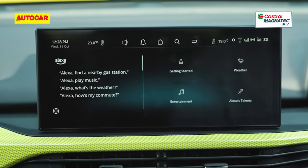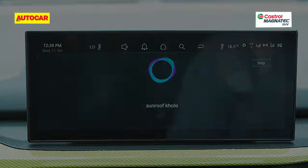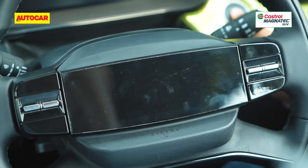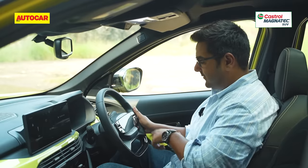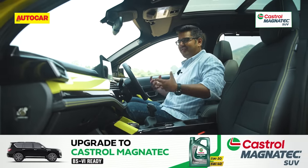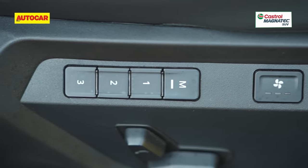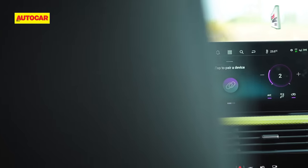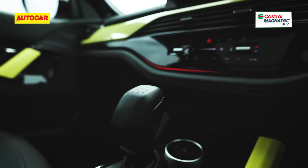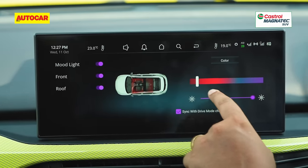You can give voice commands in six languages to control various functions, including the panoramic sunroof. Also new is Tata's new-look steering wheel with a gloss black panel at the center and an illuminated Tata logo — a four-spoke flat-bottomed wheel that's nice to hold. The front seats are large with a commanding driving position, giving you the feel of being in a big SUV. The driver's seat gets six-way power adjust with memory, the front passenger seat gets powered adjust too, and both front seats are ventilated. There's also e-SIM-based connected tech for remote access, and ambient lighting at the dash and around the sunroof, with colors depending on the chosen Persona.